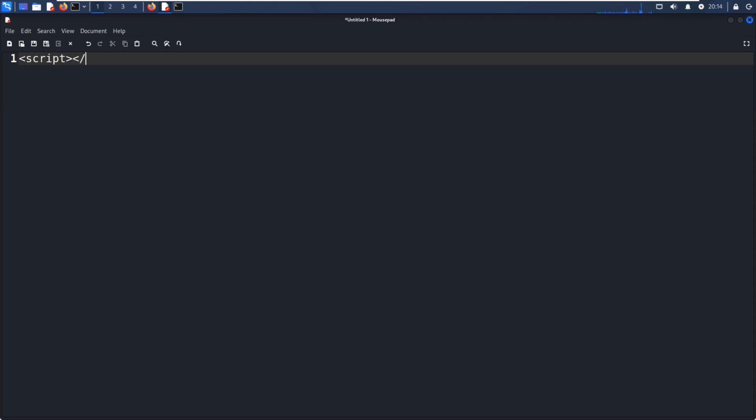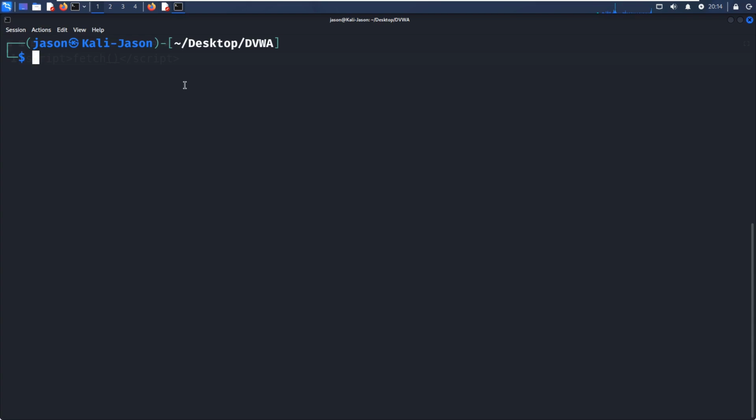Script, and we can use another JavaScript function. But now I'm not going to use alert. I'm going to use another one, fetch. And of course, we need to set up a web server locally on the attacking machine. You can use any web server. So now the web server has started.